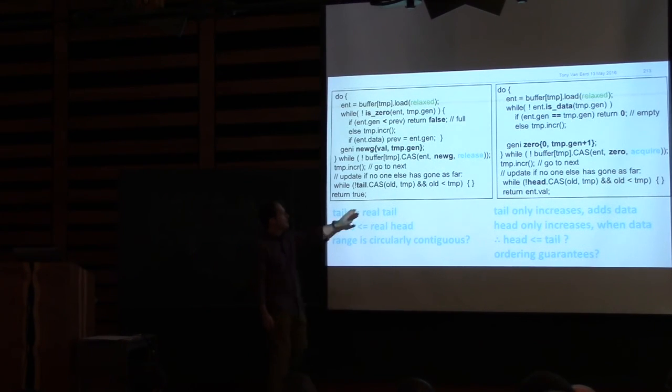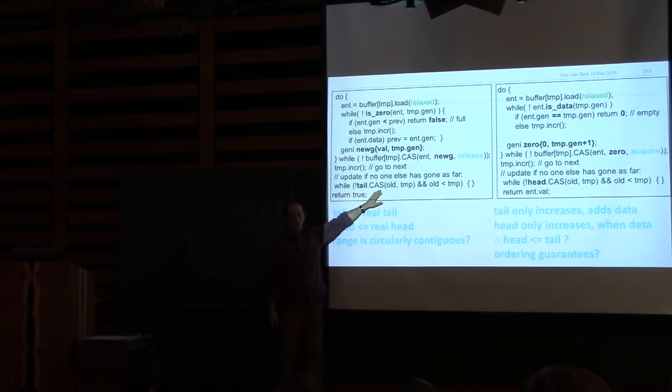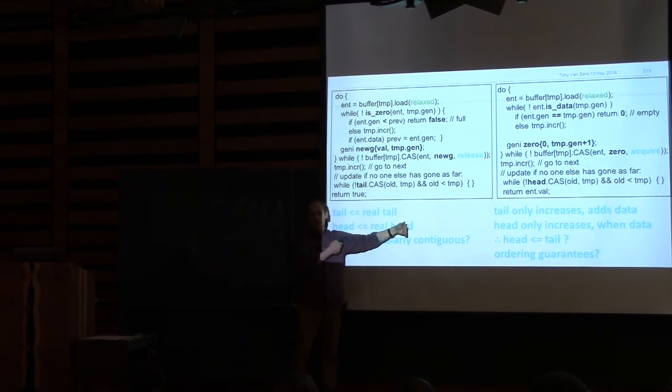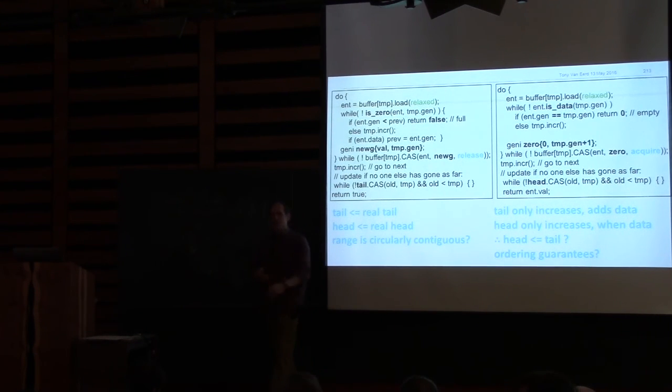Well, I need this CAS. Do I need this CAS? You might be setting it backwards, but at least yes. You'll only be setting it backwards. Yes. I could make this a store to say, well, tail was here. I went this far, and tail was here for me. It might be farther right now, but I'm farther than it was, so it's still better than what I last saw. It might not be the best answer, but there's a good chance it's the right answer. I still know it's behind.